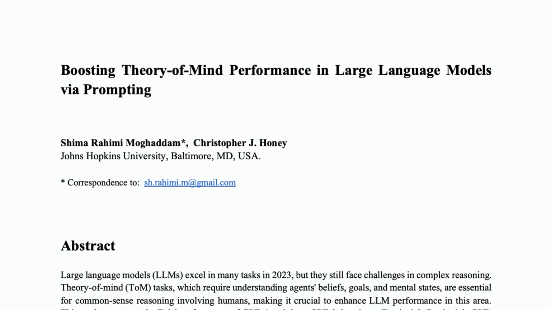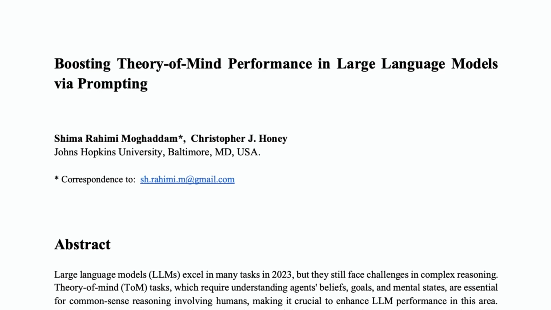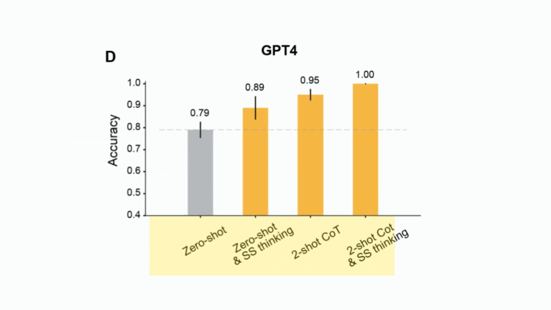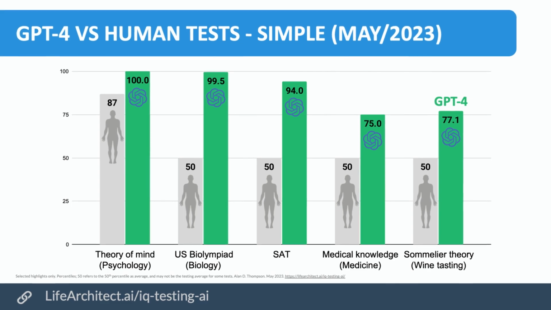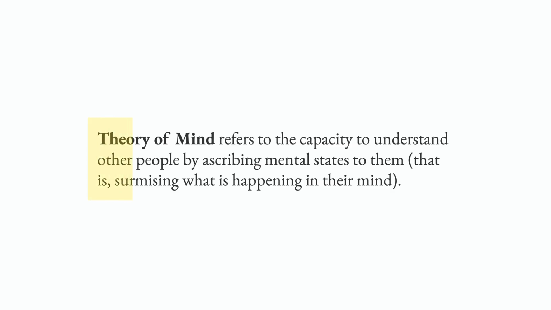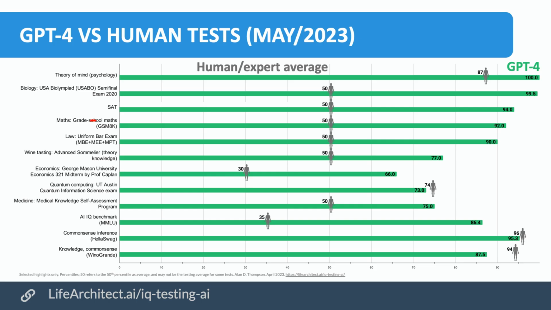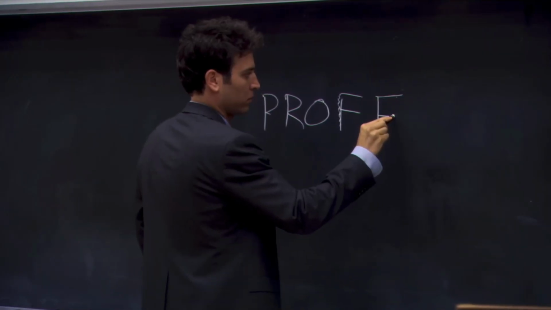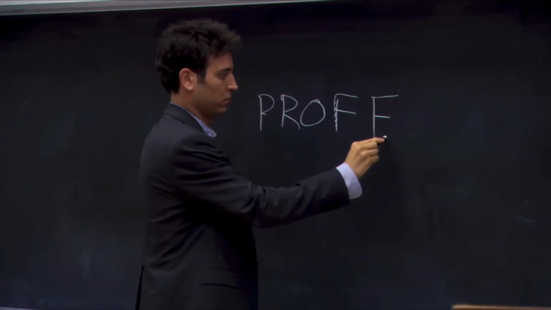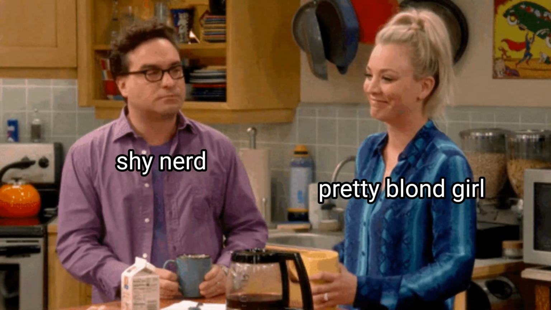AI researchers and prompt engineers are combating this by using advanced prompting techniques that actually get us results like GPT-4 surpassing us on theory of mind, which is a psychology test, and a bunch of other exams, including the uniform bar exam and even wine tasting theory. But if you are not an expert in a topic and you don't know how to prompt effectively, well, be prepared for responses full of hallucinations or with more bias than any reality TV show. So first, let's start with limiting that bias.